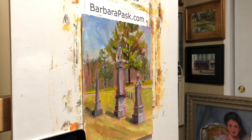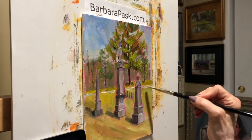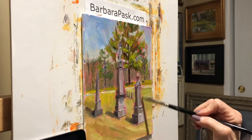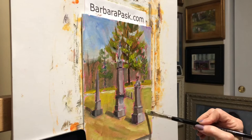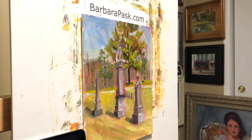Right, I'm going to look back here a little bit better. We've kind of lost this roadway across here. We're going to put that back in. Now, let's look at these stones. Try to explain them better. Look at one at a time. I'm not sure I like that completely or not. Like, this one kind of has a pink glow all around it. I think we'll come in a little closer. Got a lot of pink showing up in here. Maybe more than we want. I don't know. See all that?